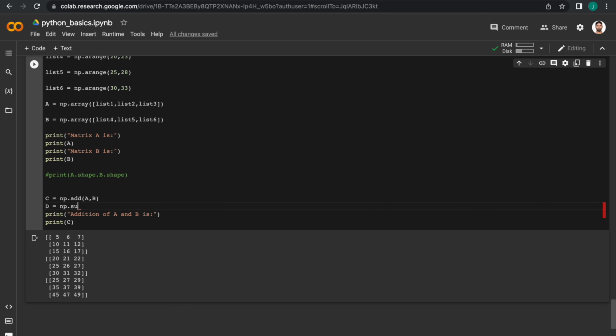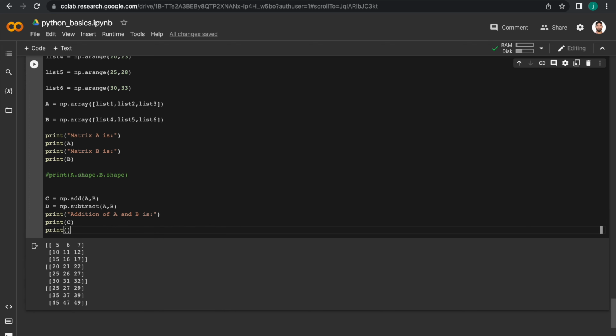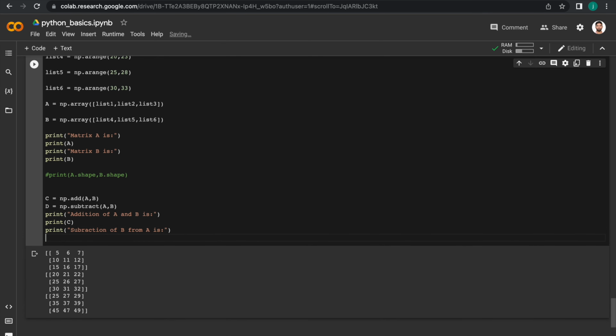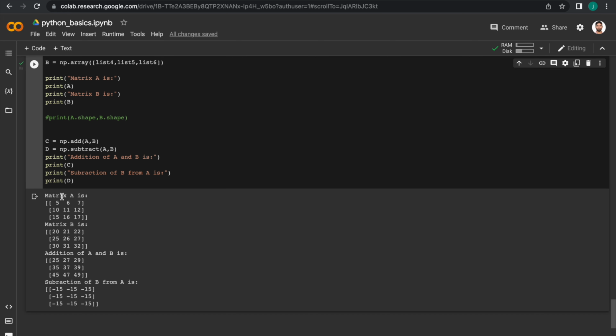For subtraction we can use subtract, so it will subtract B from A. And we can also print it: subtraction of B from A is. Let's print this. Let me run now. So this is our matrix A, this is our matrix B, this is the addition, and this is the subtraction. You can cross check also.